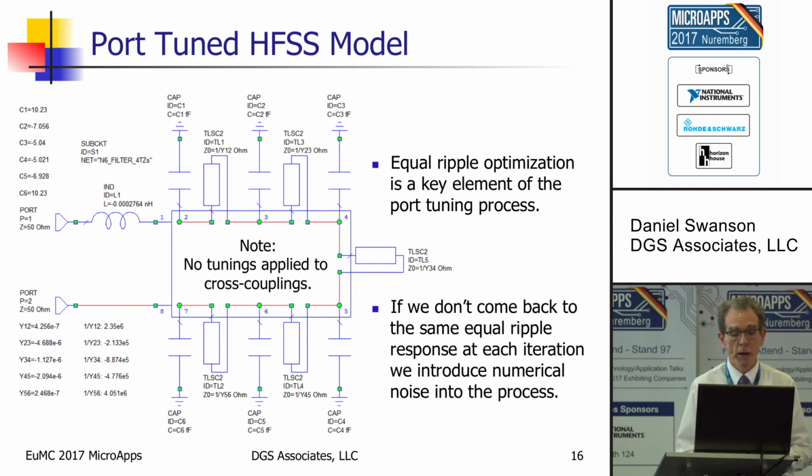So these capacitors are going to tune the frequencies of our resonators, and I've put another inductor here in parallel with the existing couplings in order to fine-tune the couplings in our EM model. And again, the equal ripple optimization is a key element in this port tuning process, because if we don't come back to the same known solution every time, then all we've done is introduce noise into the process.